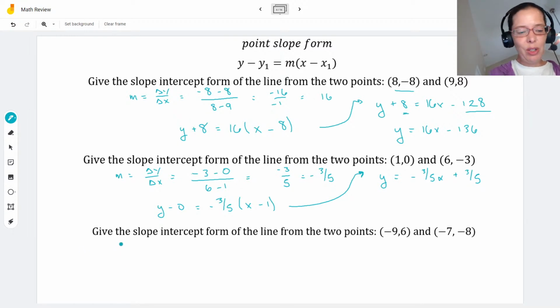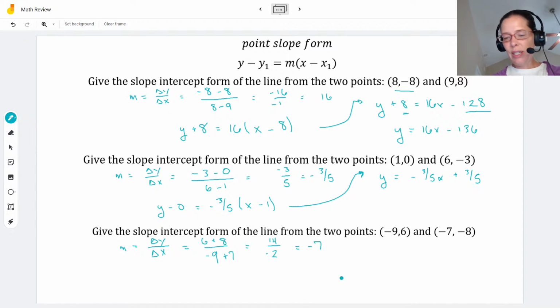Okay, one more set of points. Again, we're just going to keep on doing the same thing. So hopefully after a while, these become very routine and very easy. And so when you have to do a calibration curve like in lab, you're the one that all your lab partners will go to to find the equation of the line. That's going to be plus 8. So that's going to be 14 over -2. It's going to simplify down to -7.